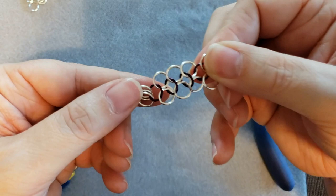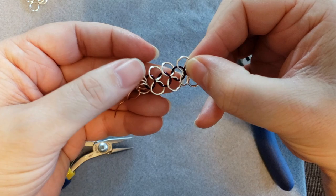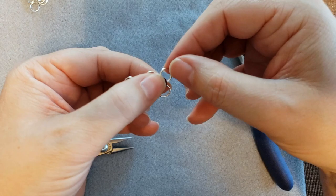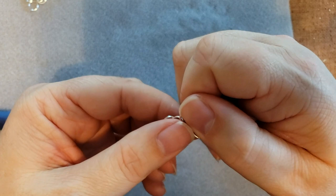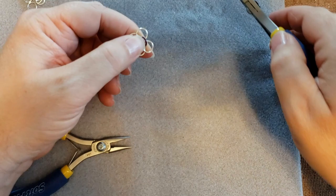So if you look at it, all of the rings are laying basically on top of each other in the right direction. It's just that this weave is so loose, the aspect ratio is so big, that the rings just lay funny. You'll find that if you use a smaller aspect ratio, which means you make your inner diameter smaller with the same size of gauge. I just don't have any smaller dowels. I think that's one of the reasons why it's such a large diameter. So we should be fine to keep one.